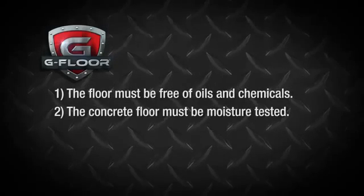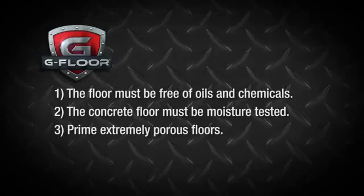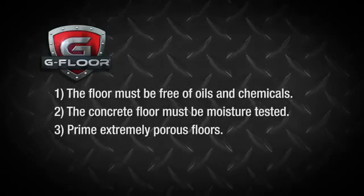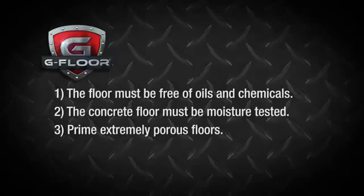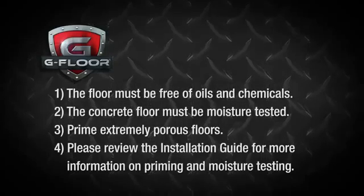Next, the concrete floor must be moisture tested before starting the installation. Better Life Technology recommends priming extremely porous floors. Please see the installation guide for more information on priming and moisture testing.